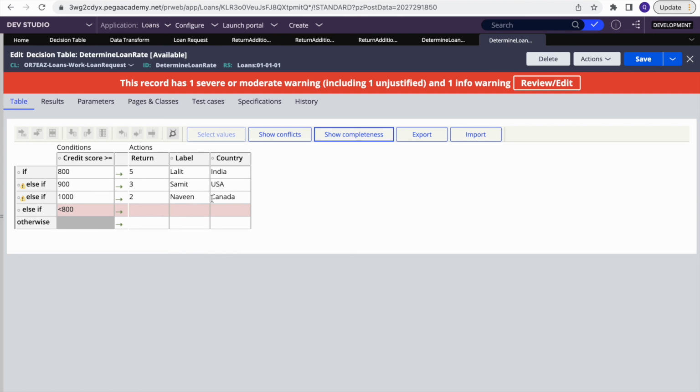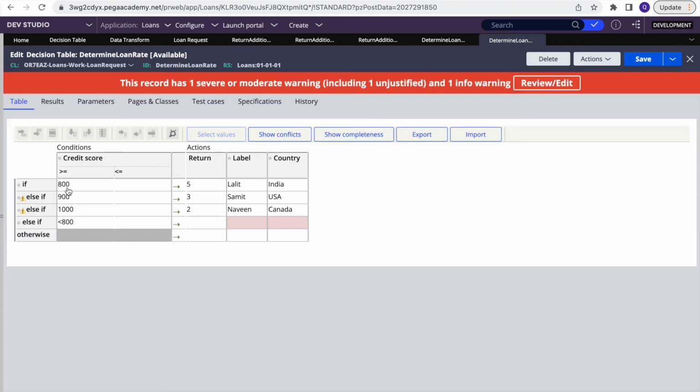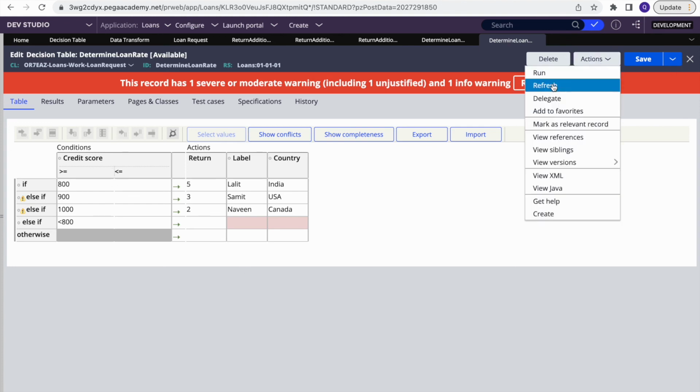But usually you should try to handle it manually, based on your data. You can use range as well, because if you see here we have most of the operators to compare with, even the range. So if you want to use range, it will come like this, and you can give the range. Usually we'll get conflicts based on this kind of data where we are comparing with some integer value. So you can resolve those using range as well. That is one thing you can explore.